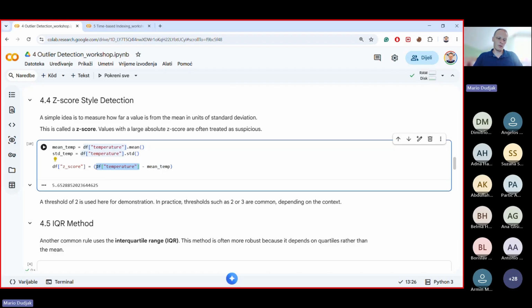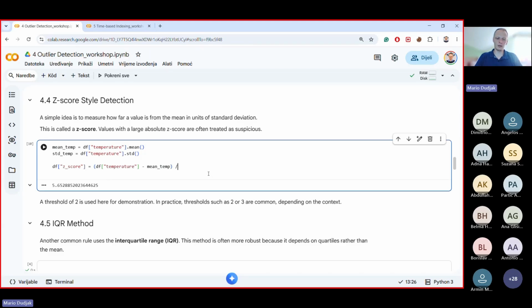Each row is subtracted. So from each row, the mean temperature is subtracted. So if a row has lower value than mean, then this parenthesis will contain negative value. But if the temperature for that row is larger than mean, then this parenthesis will have a positive value.